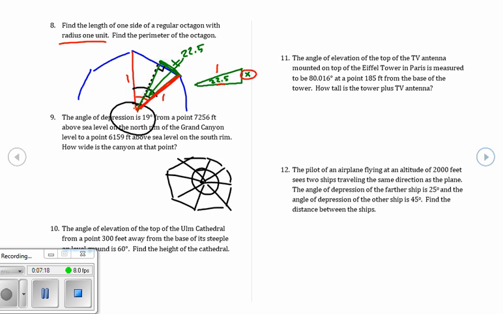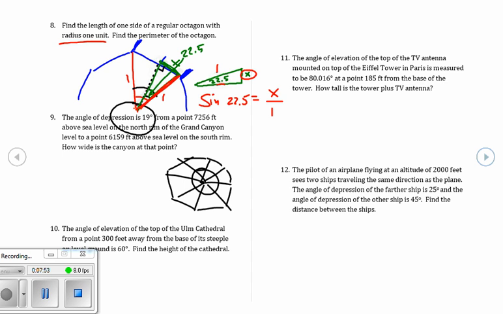So now I'm going to go sine of this 22.5 is equal to x over 1. And so really, sine of 22.5 is my little distance right here. And then I have to times that not by 8, that would be if I had the whole side. First I have to times it by 2 to get that one side that went from here to here. Then that's one side of my octagon. And then I have to times that by 8.